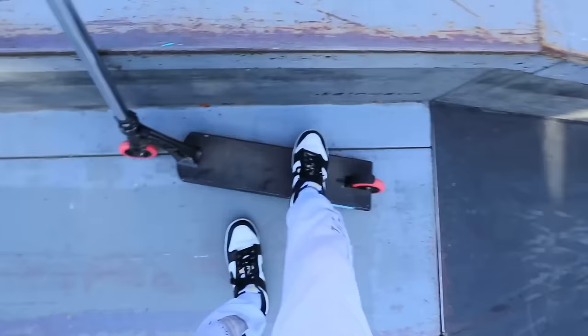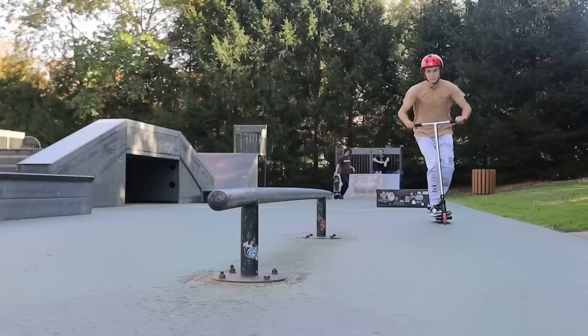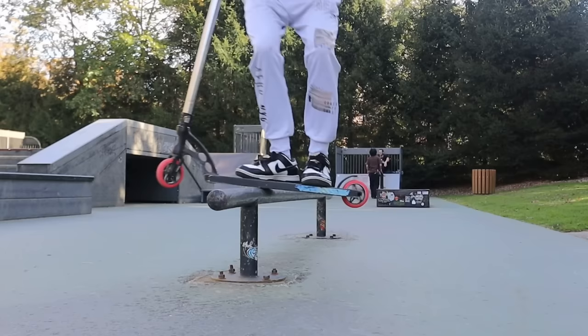The next ones you can do on a rail — simple board slides, front board, back board, that's really it. Make sure you're very comfortable with grinding ledges before you do this. Find a small rail, as small as you're comfortable with, because you don't want to try this on anything huge. Make sure the rail is not too rusty and not too slippery. The main key is to have your feet spread apart — not too close though. Come at the rail at a slight angle depending on which side you're comfortable with. Lean a little bit forward, not back at all. Start small with the rail — just try and grind the very end of it, commit to it, and jump at a small angle.